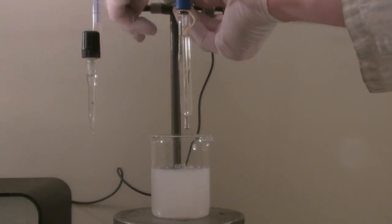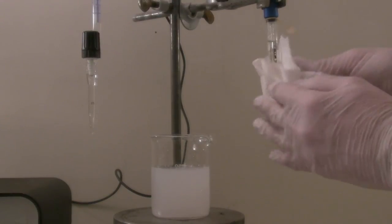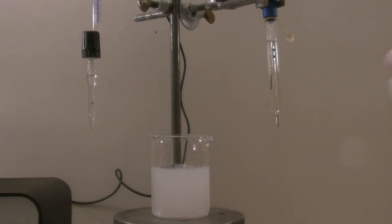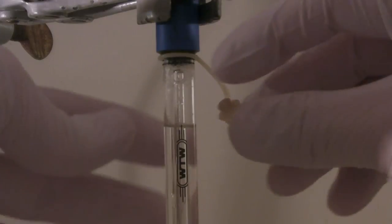At the end, the electrode was taken out of the solution, washed with distilled water and wiped with a paper towel. The cap with the reference electrolyte was put on again and the refill opening was closed.